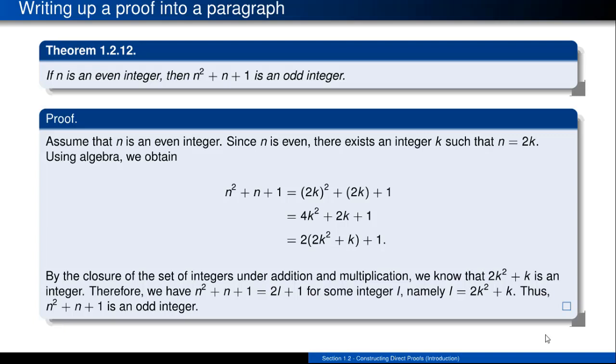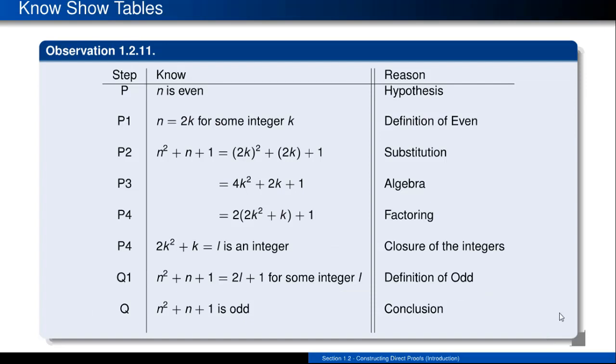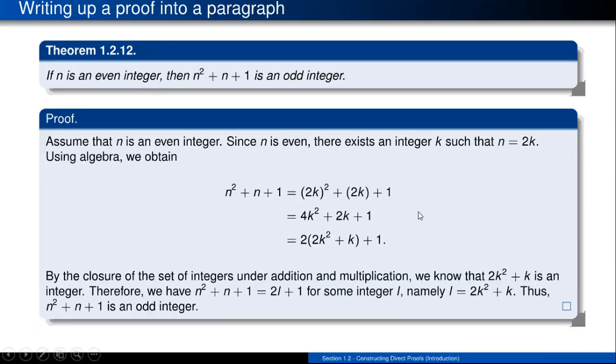Next is that little statement that's going to bring about all of this messy algebra computation. So in this situation I said, using algebra we obtain blah blah blah. We could also have said, expanding blank blank we have the following. Any of those lead-in statements will at some point let the reader know that there's this huge block of algebra that's about to happen. So hold on tight and make sure all those steps pan out as they should. In this case, I just use this blanket expression saying using algebra we obtain.